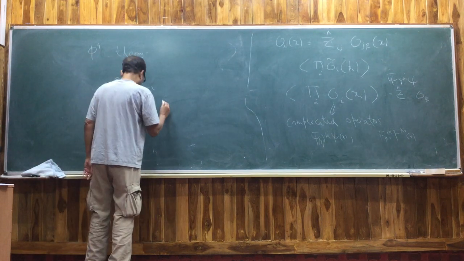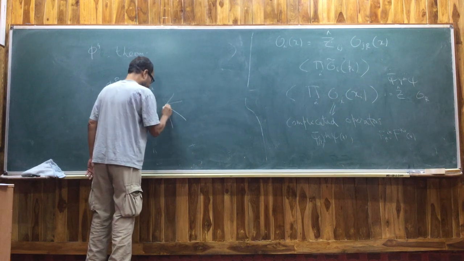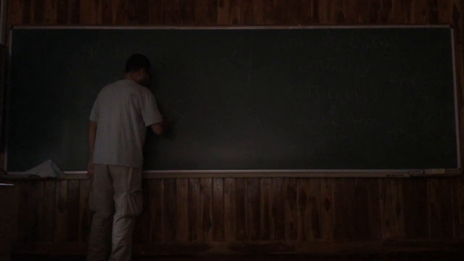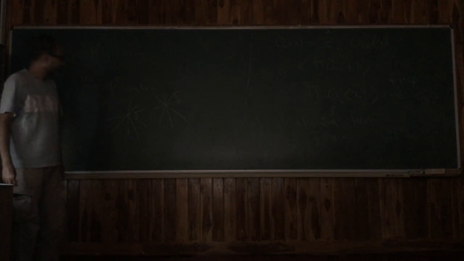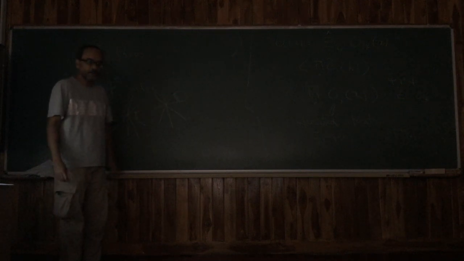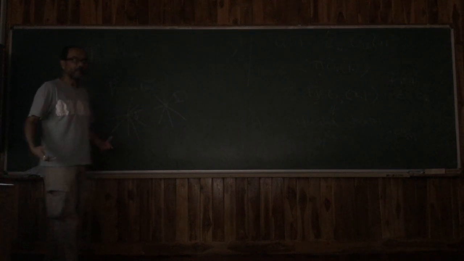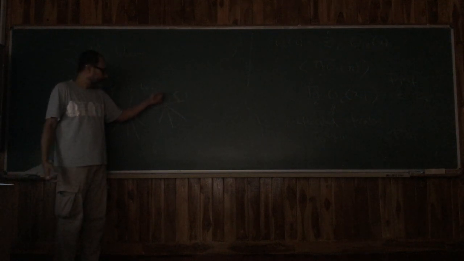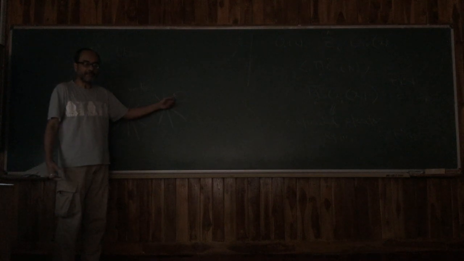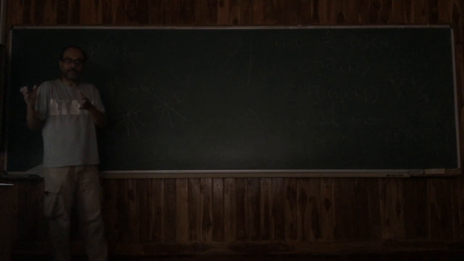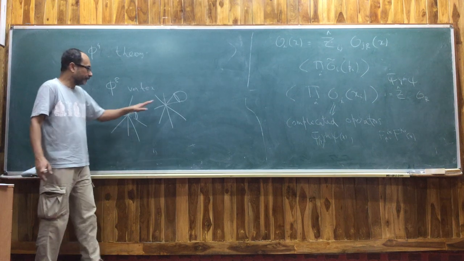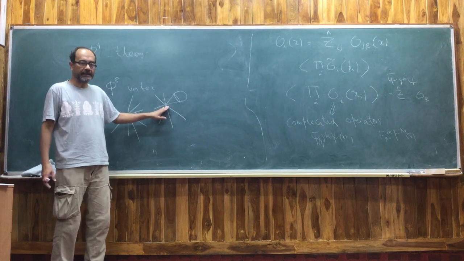But this also has other kinds of divergence. Consider a diagram like this. You can easily check that this is divergent. If you do the loop counting, this part of the diagram is divergent. But what counter term will you add to remove this? Now there are 6 external lines, so this kind of divergence has to be renormalized by adding an operator which is phi to the 6. So to renormalize the phi to the 8 vertex, you also have to add phi to the 6. That's why this is in general a matrix.